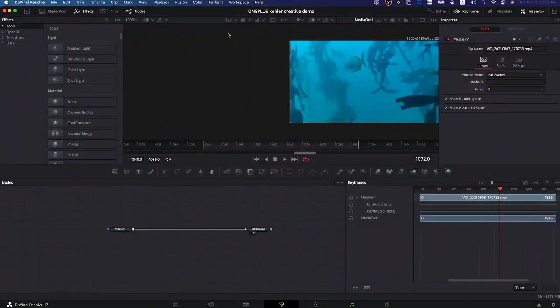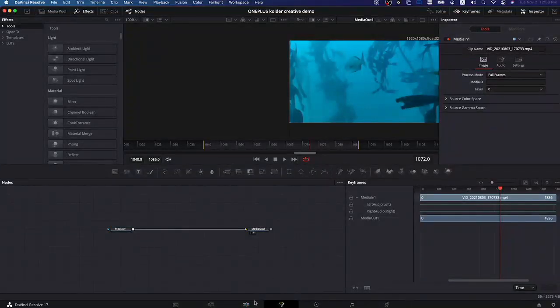Now at this stage, don't worry about any of this at all. I know this interface can look intimidating, especially this area down here. This is where we work with nodes, but don't worry about this at all. We're going to be diving deep into each one of these sections and how they work throughout this Fusion course. For now, I just want to show you guys the differences in how we interact with our media when bringing it into Fusion in these different methods. So that's the first method.